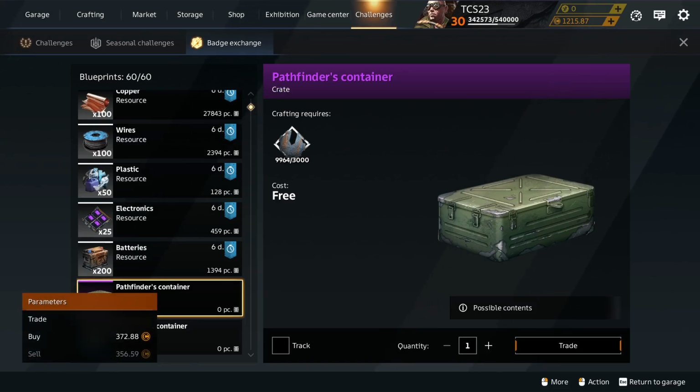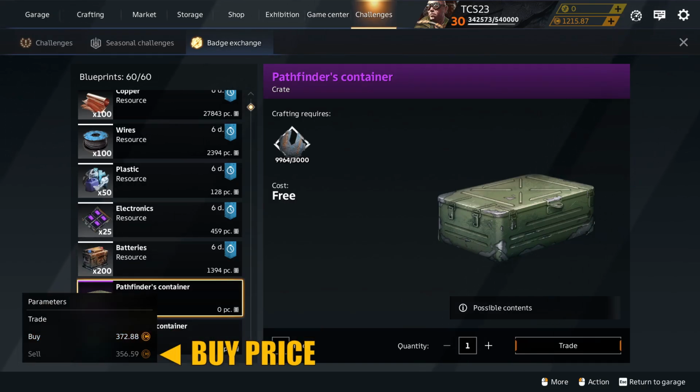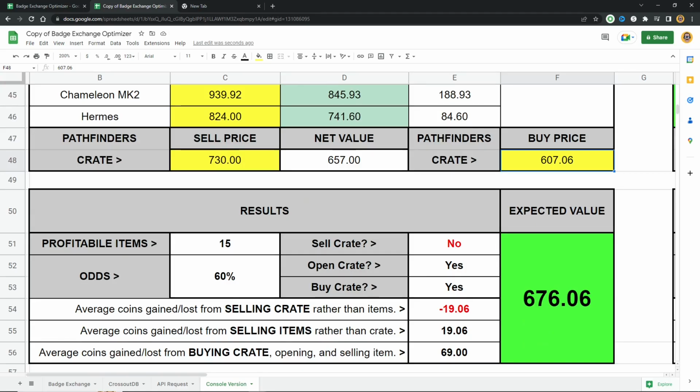Again, hover over the crate, and where it says buy price, this is the sell price, and the sell price is the buy price. This data was actually taken from my PS4 on the 8th of March, 2023. So if these numbers stayed relatively the same, you can trade in 3,000 badge points for a Pathfinder's crate, open it up, and sell its contents for an average profit of 676 coins, which is about 19 coins more profit than selling the crate itself. Or if you have the initial investment, you can buy the Pathfinder's crate from the market, open it up, and sell its contents for an average profit of around 69 coins.